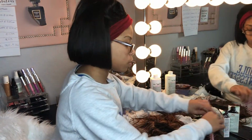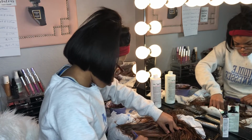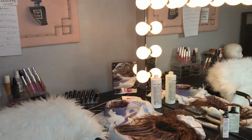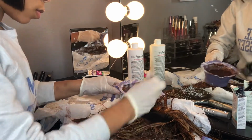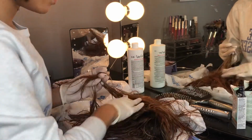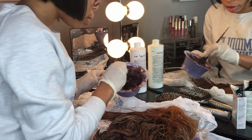I'm gonna go in and comb it. I'm gonna use the rat tail, just so it's evenly applied. And it says that you're supposed to keep this on here for 30 minutes, but I think I might try 15 minutes since I'm using a higher developer. I don't know what's gonna happen. And I really wanna focus the T35, which is the darker color, more towards my roots.